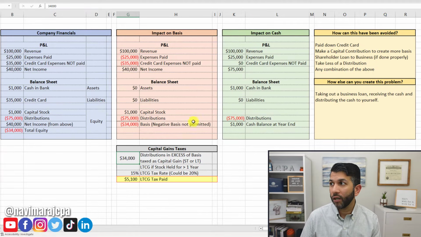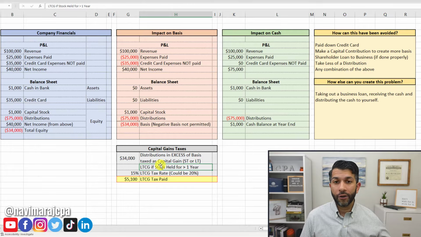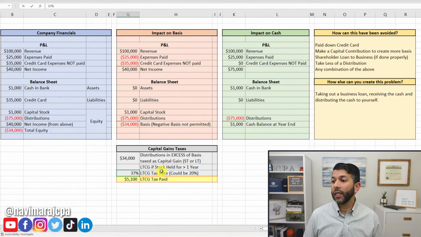So let me show you the issue here, and then we'll cover these other columns. I'm going to give you the benefit of the doubt and say that you've had this stock. You started this business greater than a year ago, so your stock was issued more than a year ago. But if this is your first year in business, it might not be long-term capital gains. It might be a short-term capital gain, which is ordinary income tax rates, which could be taxed up to 37% if you're in a high tax bracket. So just by having this negative basis issue could cost you $12,580 in taxes.